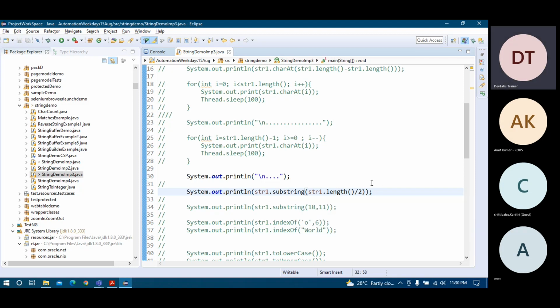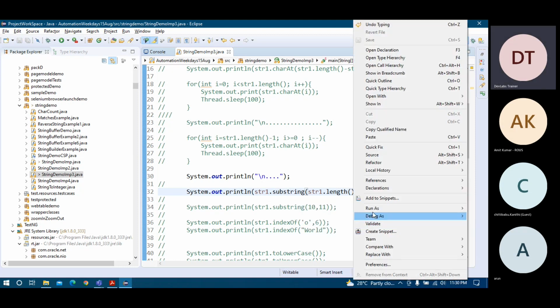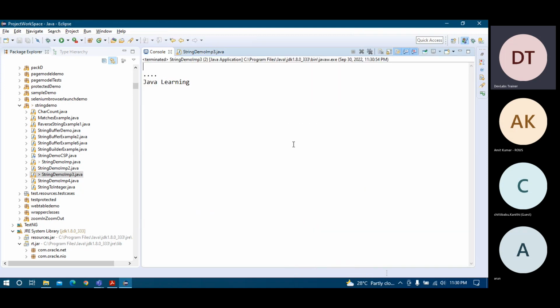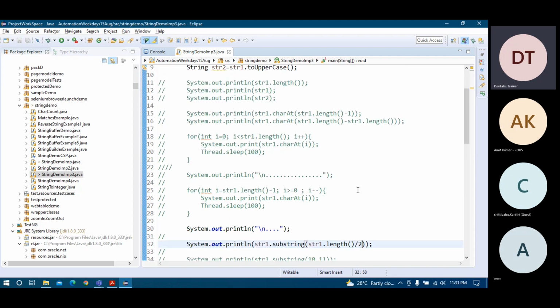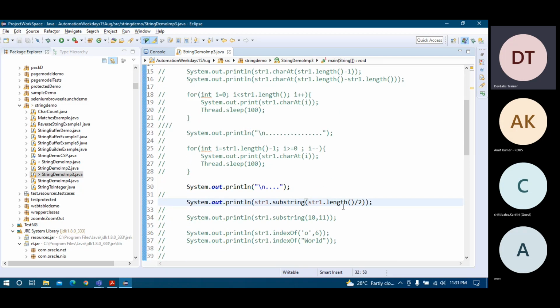The index will be set from the half position. You can see here Java learning; the actual string was hello world Java learning, and now it is printing from the half of the length.